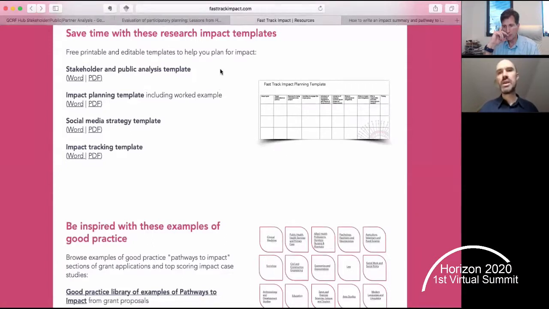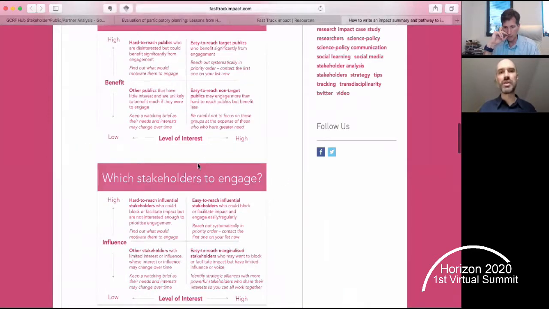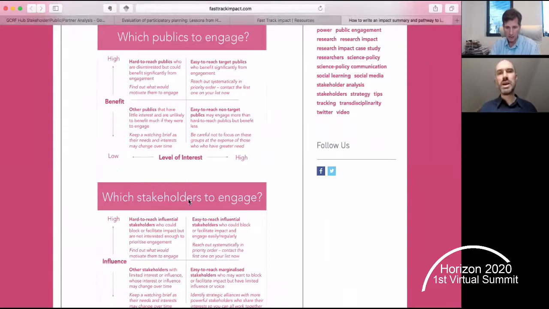In fact, tell you what, before I do that, I'm going to go back to my blog and I'm going to zoom into this diagram, which you can see on the page here. Because this is the theory behind it, the principle behind how a stakeholder or public analysis works. And this is how it was originally proposed in the business management literature. I've adapted this through my own publications. But to understand the principle, what it suggests is that any of your publics or stakeholders for a particular research project will vary in their relative level of interest in your research.